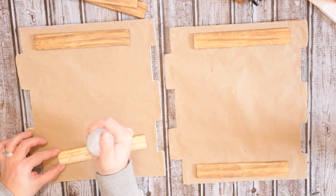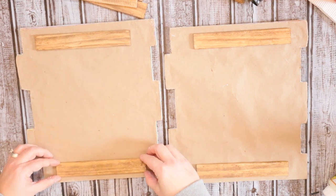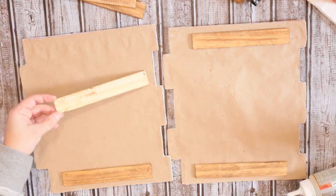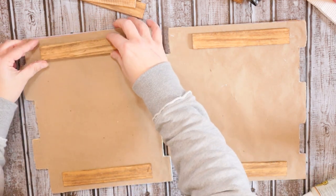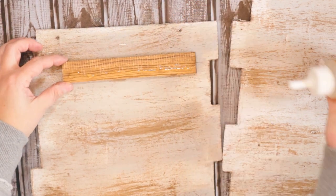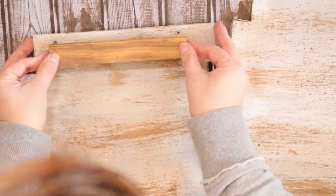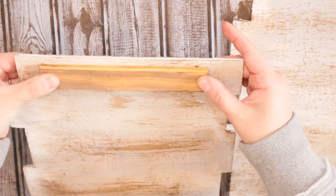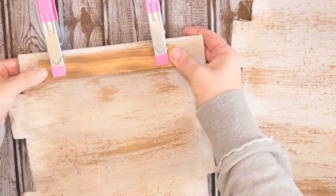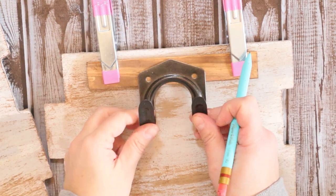I'm going to use a mixture of clear Gorilla Glue and some hot glue and apply them right to the back. The Gorilla Glue is unbelievable — it will hold everything. The hot glue is just so it'll quickly adhere so I can continue working. Do that for both sides. On the front, take your stir sticks — the two glued together — and apply them over the little holes in the sign at the top, making sure they meet up with the stir stick on the back. This gives you enough room to screw in your metal piece without the nails going through, adding a decorative touch as well as being functional.